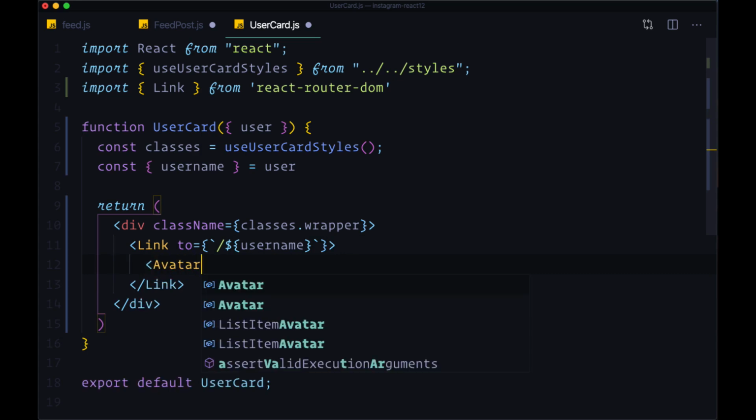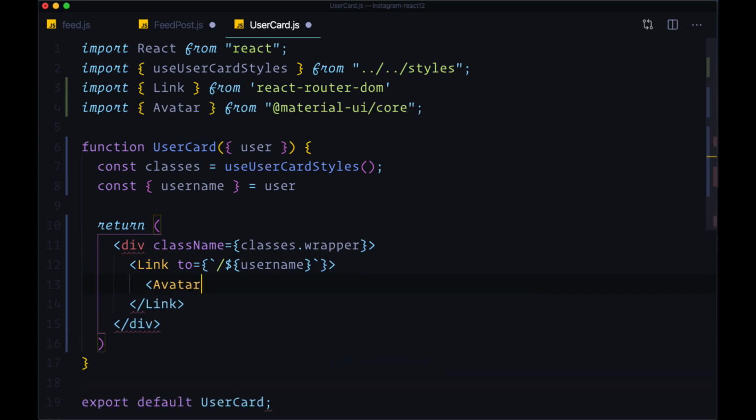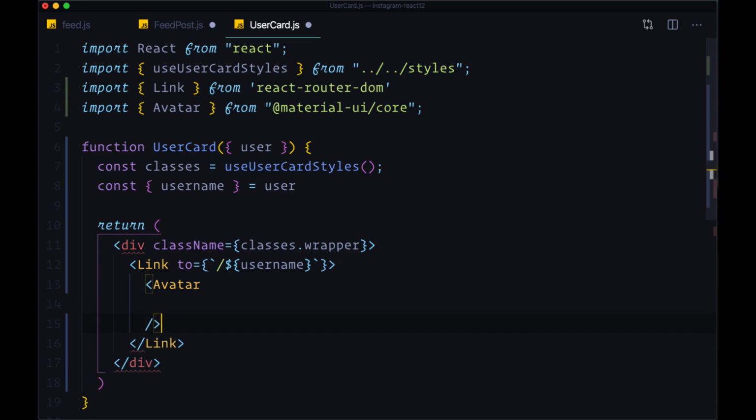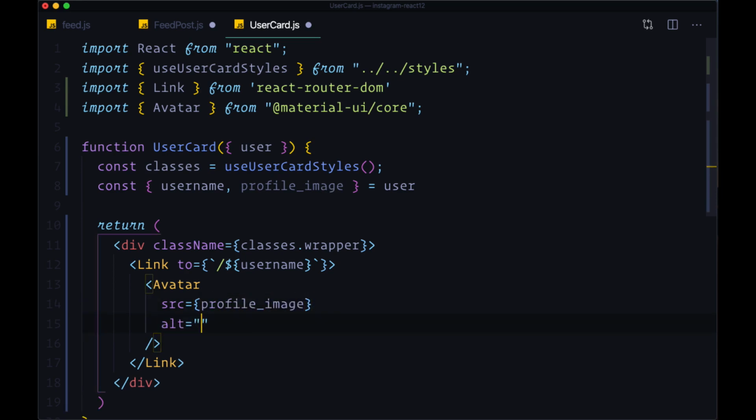And then we want the avatar component to show their avatar image, their profile picture. So the source is going to be from the profile image property. The source will be set to profile image here. The alt text will be user avatar.